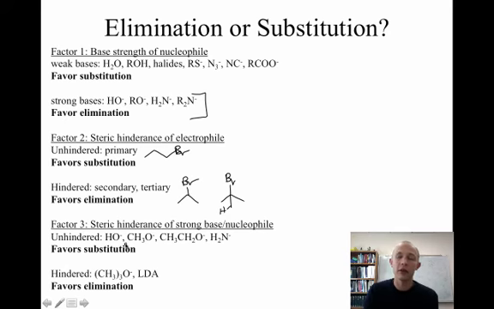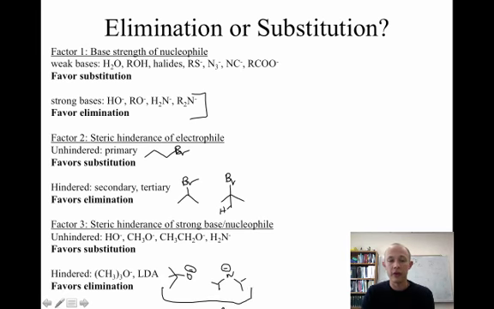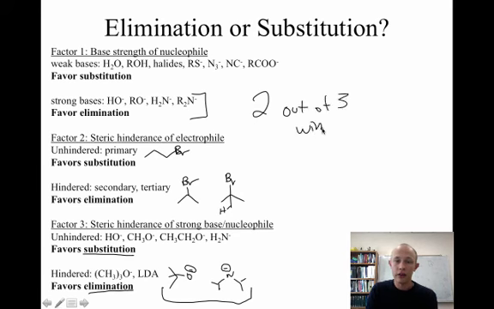And then the last thing you want to look at is how hindered the base is. So pretty much all bases, we're going to say all bases are unhindered except for 2. That's either going to be tert-butoxide or LDA, which is diisopropylamide, which is a negative charge on this nitrogen flanked by 2 isopropyl groups. So these are the only 2 examples of hindered bases. If you see these, you want to think elimination. If you see something else, you want to think that could possibly favor substitution. So 2 out of 3 wins.